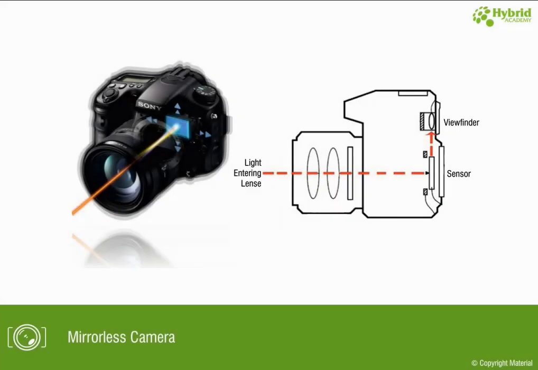So in the mirrorless camera, as the name suggests, we do not have the main mirror to reflect the image to viewfinder. Here the sensor is smart enough to decide between projecting the image to viewfinder or to record the image. So initially the light directly falls on the sensor via lens. The sensor initially projects the image to the viewfinder digitally, and once we click the shoot button, sensor automatically records the image which was getting projected. This makes the task easy for the photographer as there is no shake due to mirror flipping, and since the image is projected from the sensor, the quality can be better analyzed from the viewfinder.